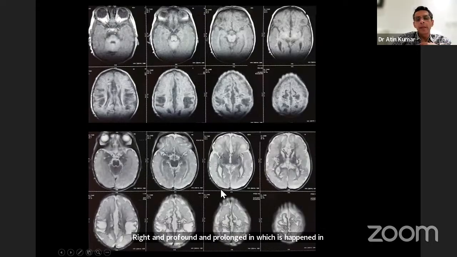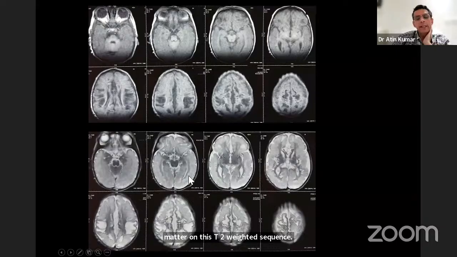Similarly, another example, this is a slightly older child, maybe 1 or 2 months of age, but you see again multiple cystic encephalomalacic changes. Why I'm calling it cystic? Because there are fluid density areas which are seen in the white matter on this T2 weighted sequence. These are the T1 weighted sequence, these are the T2 weighted sequences.